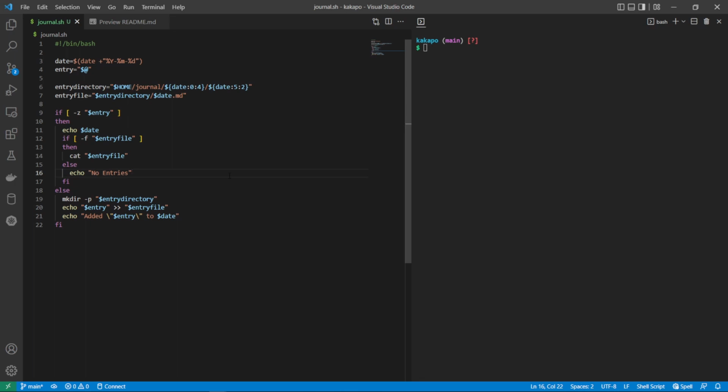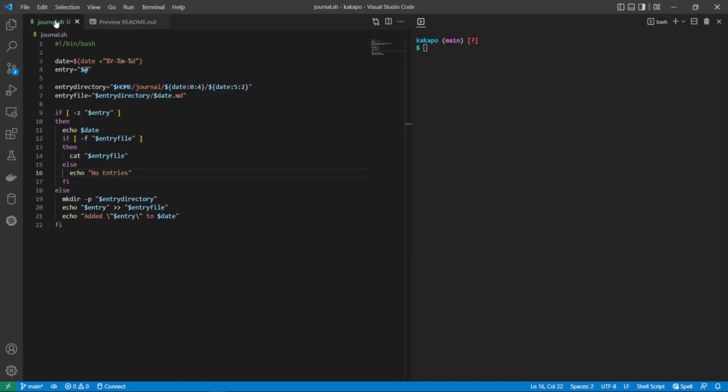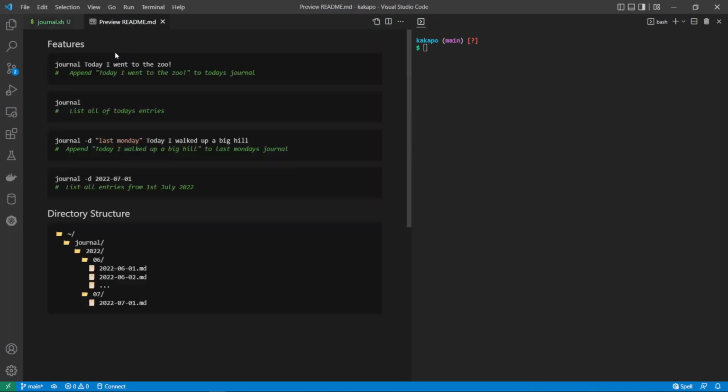Now things start to get a bit trickier, because we want to start adding in a -d option to allow the user to pass in a date. A good way to do this is to use getopts, which essentially steps through all of the arguments that we pass into the script, looking for particular flags that we've set, optionally with values for these flags. In our case, we will definitely want a value because that's the whole point of the -d flag.